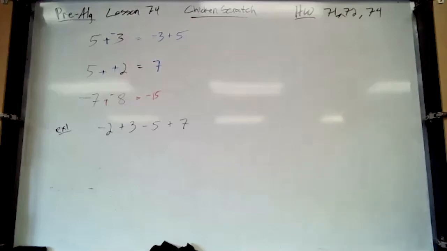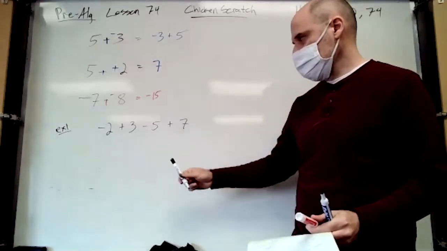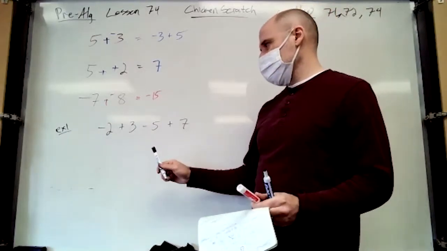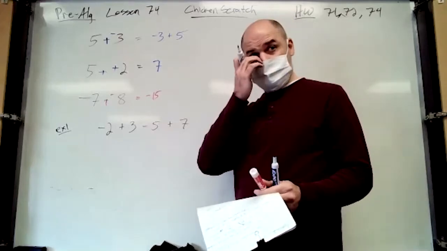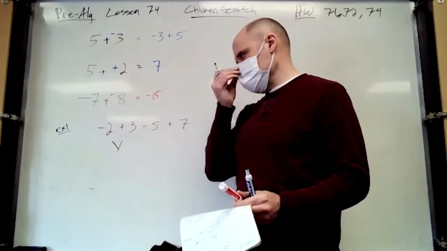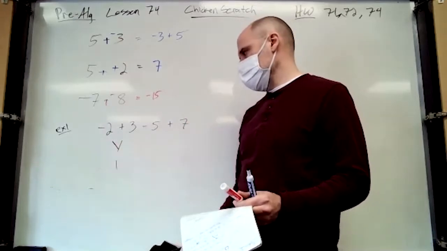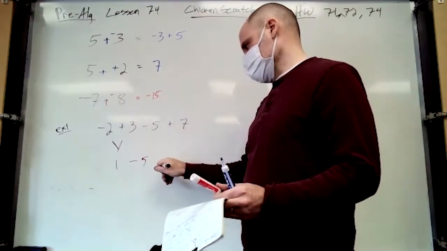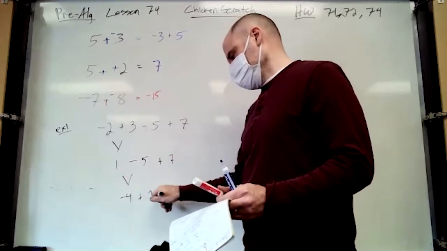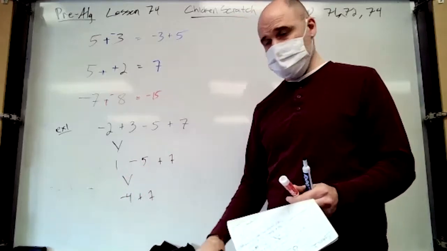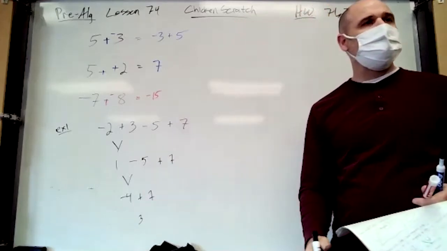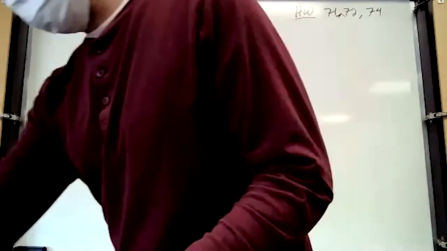Okay. Now, how'd you do that? What'd you do? I just know this stuff. Okay, tell me what your thought process was. My thought process is -2, and then I see a plus and a 3, so that means two positives, so then I go up. Then I get to 1, and then 1 minus 5 is easy, -4, and then plus 7. Okay, so that's good.